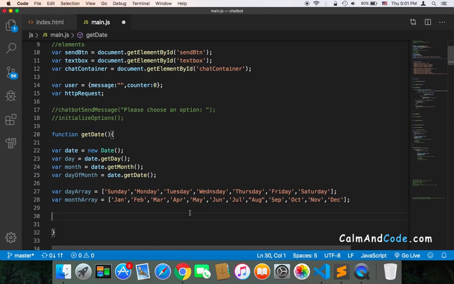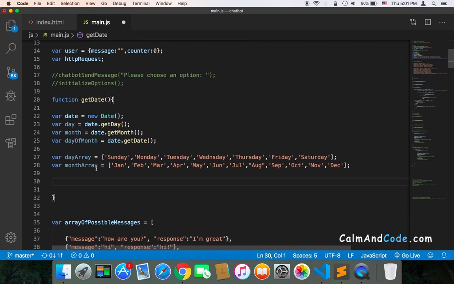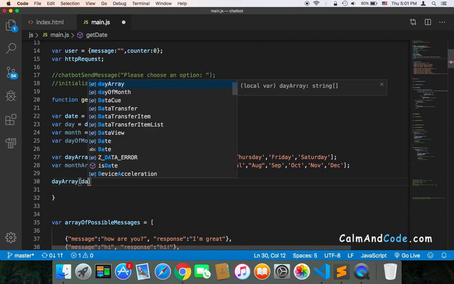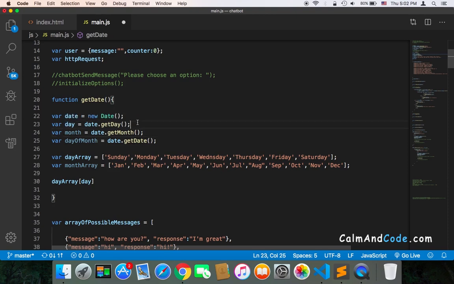The format that I'm going to return is going to be the day, which is going to be dayArray, and then we pass the day here. So for example, if getDay was 1, then it's going to return Monday. And we also need a space and then a comma and then a space and then plus.